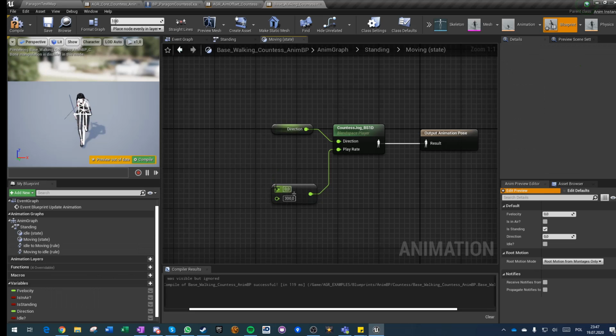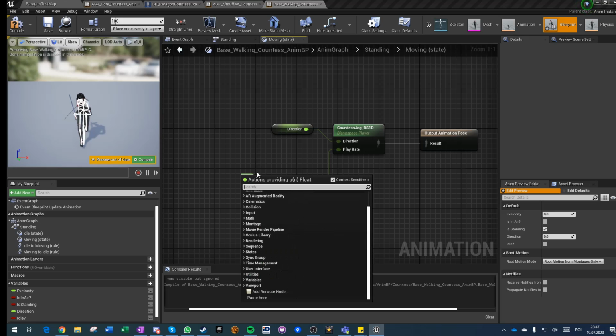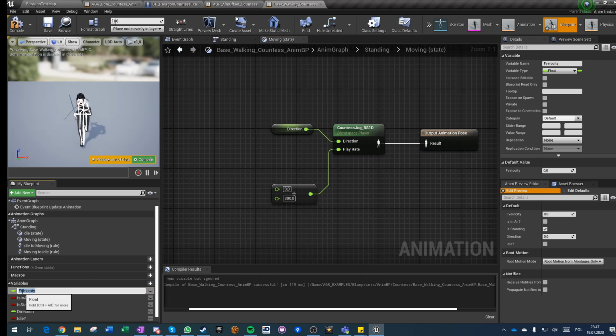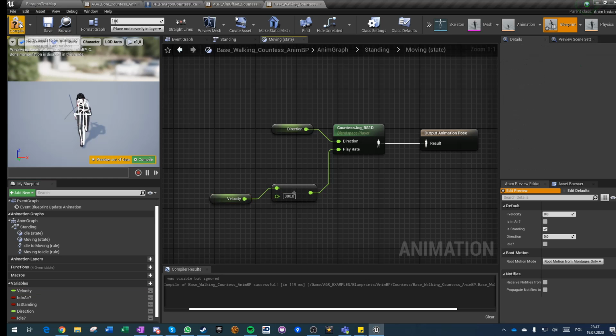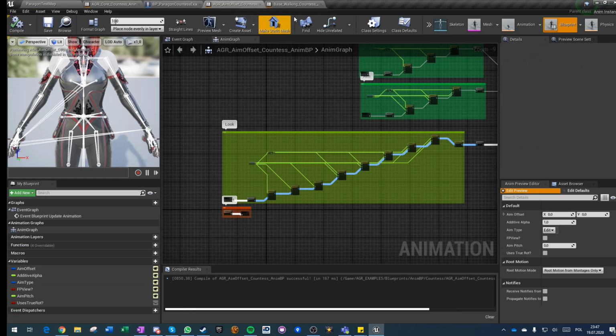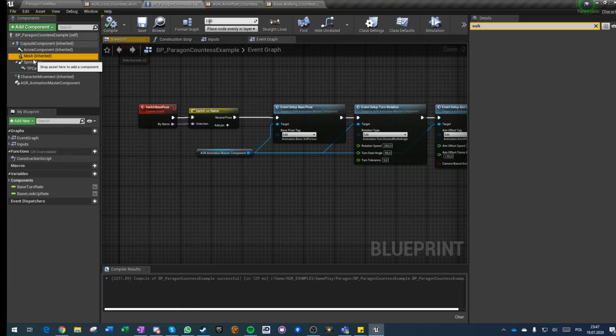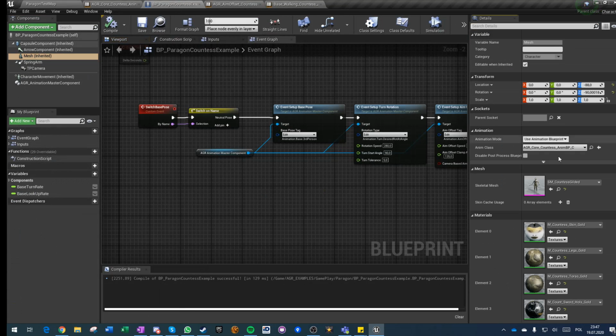Not forward velocity, this should be velocity, so we'll just change it. Okay. And on the main graph, we also have to change something.